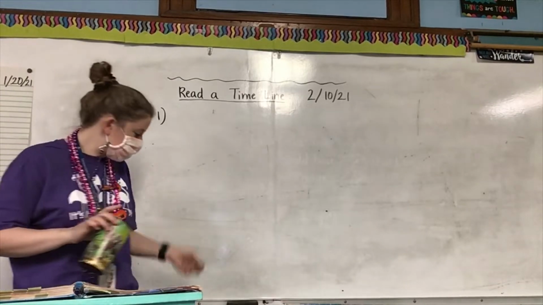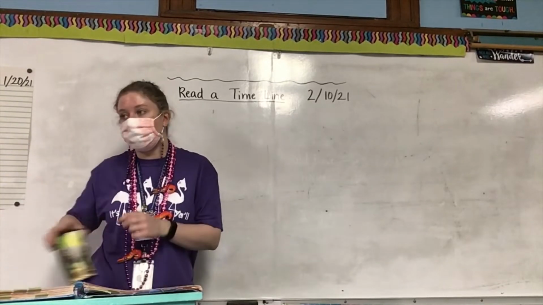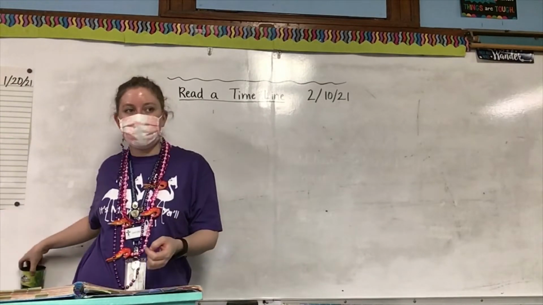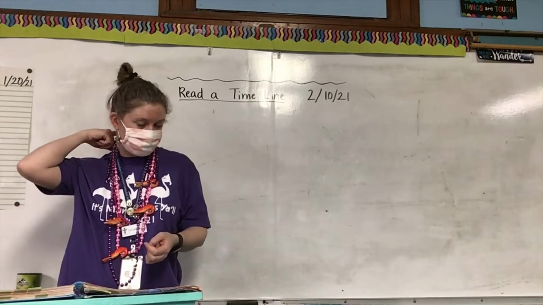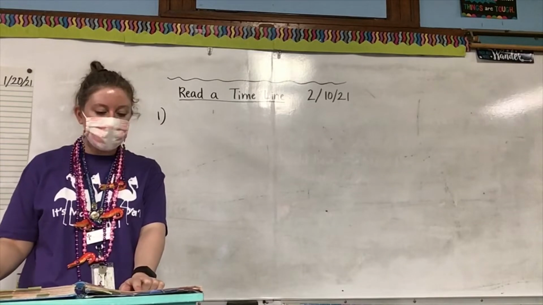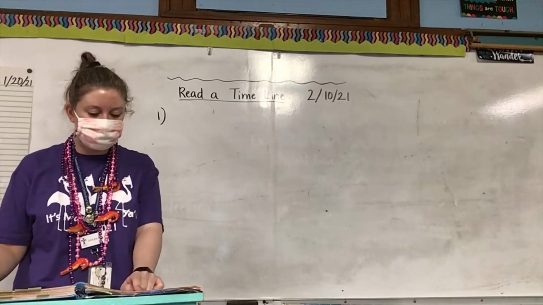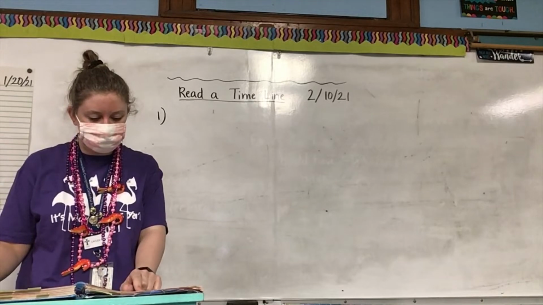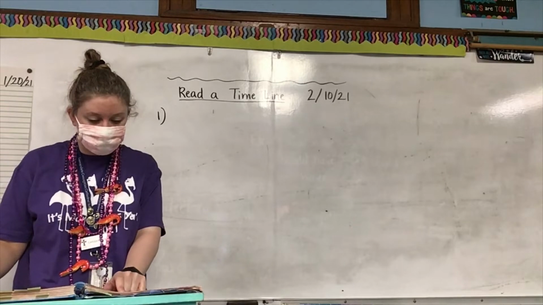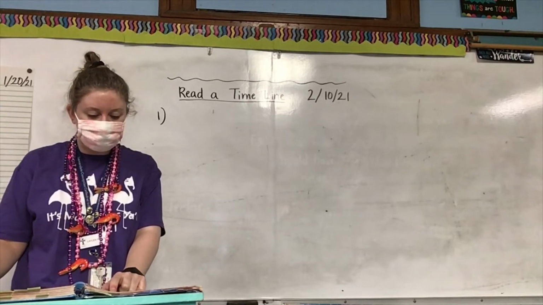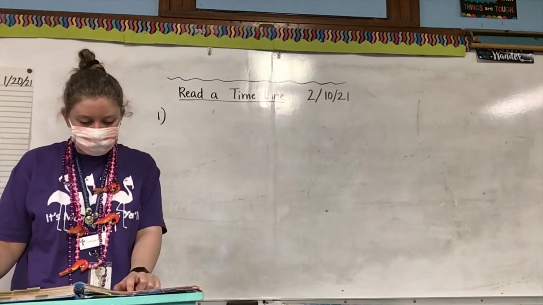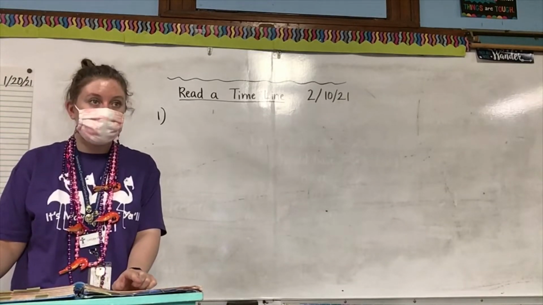Please read first, Kingston. Loud and slow. Oh, you're not ready. Lena, loud and slow on page 122. Everybody ready to follow along with your finger? Go ahead and read the title first. Read a timeline. Why it matters. Knowing the order of events and the amount of time between them can help you understand how events are connected.